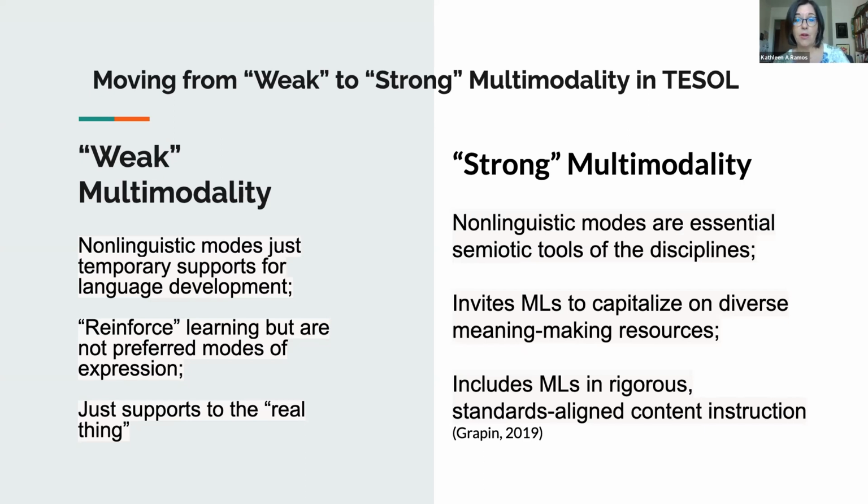And the shift we have seen on the other side is recognizing that those non-linguistic ways, those multimodal ways of communicating, are the norms in disciplines. That's how knowledge is built and enhanced and shared across disciplines and across audiences. So when we use multimodality in our instruction, we can invite multilingual learners to capitalize on their diverse meaning-making resources and give them a pathway for participation in rigorous standards-aligned content instruction along with their monolingual peers.